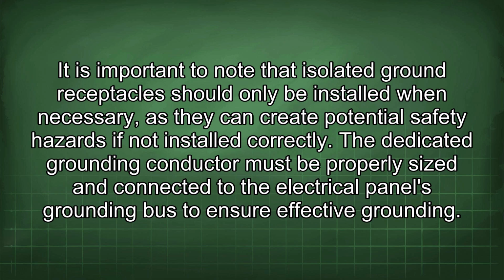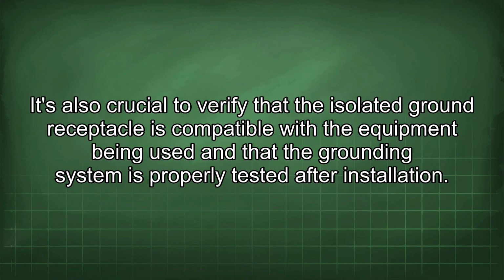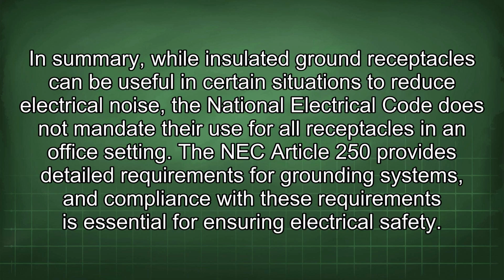The dedicated grounding conductor must be properly sized and connected to the electrical panel's grounding bus to ensure effective grounding. It's also crucial to verify that the isolated ground receptacle is compatible with the equipment being used and that the grounding system is properly tested after installation. In summary, while insulated ground receptacles can be useful in certain situations to reduce electrical noise, the National Electrical Code does not mandate their use for all receptacles in an office setting.